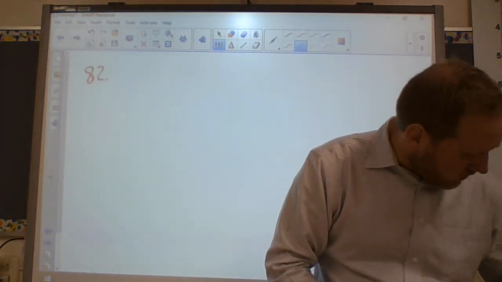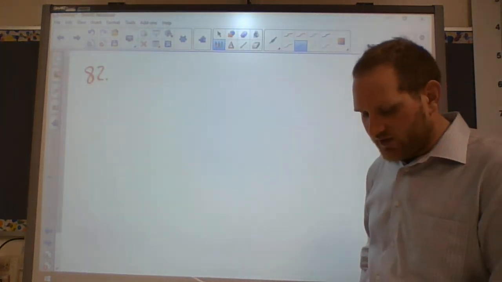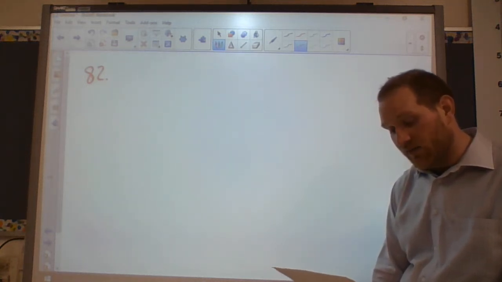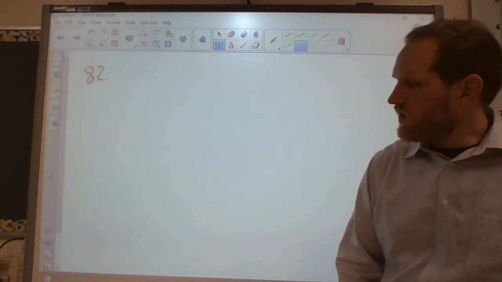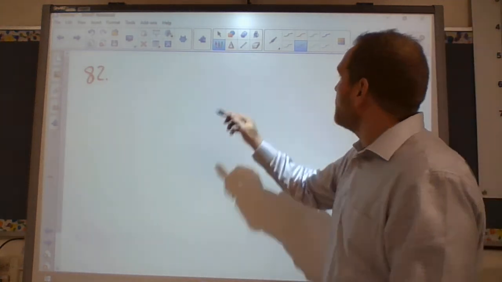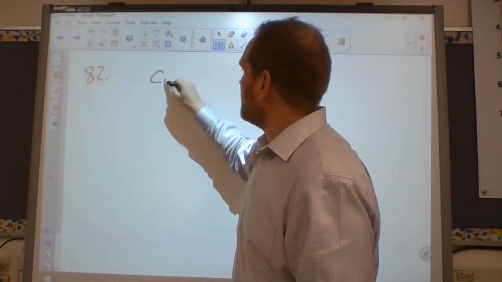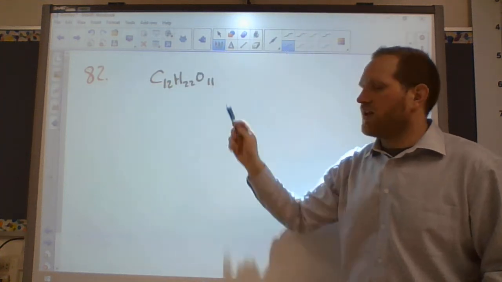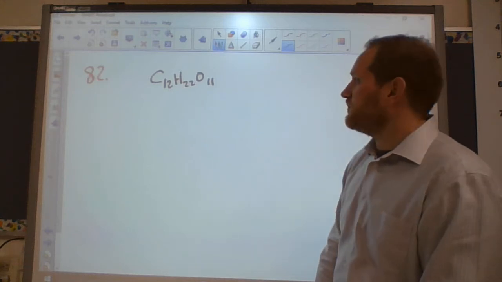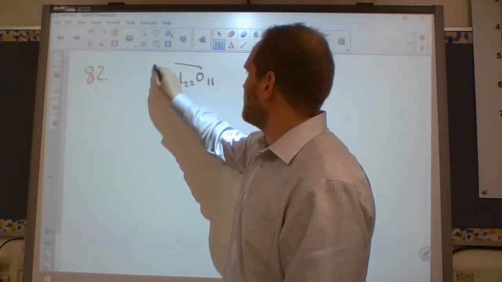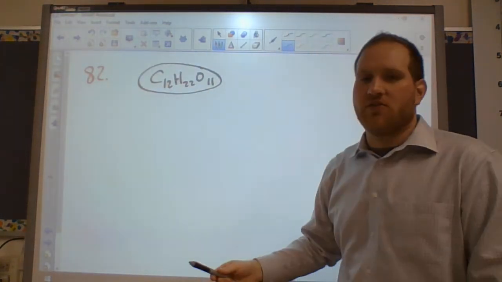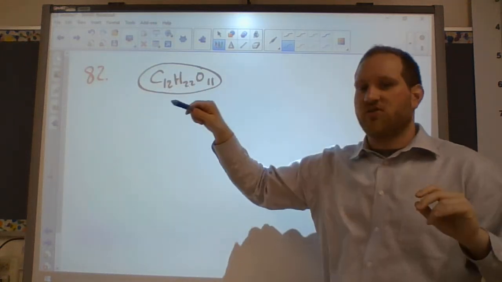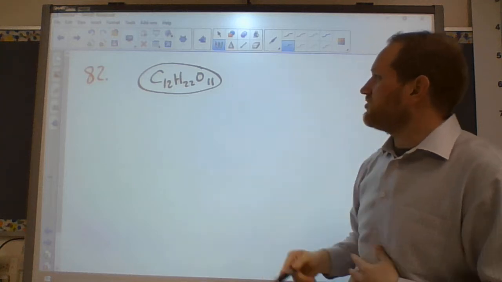Why does sugar, C12H22O11, that's technically sucrose, melt at 160, while salt, NaCl, melts at 800? So this all comes down to the structure. Sugar is C12H22O11. Non-metal, non-metal, non-metal. This is going to be covalently bonded. So we can represent sugar molecules as a big molecule like this. I mean, technically you could do 12 circles for C's, 22 circles for H's, and 11 circles for O's. We'll just call that a sugar molecule.